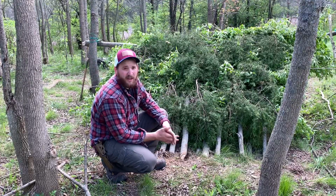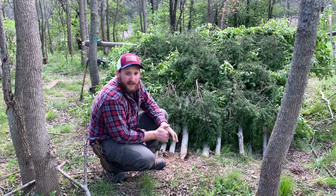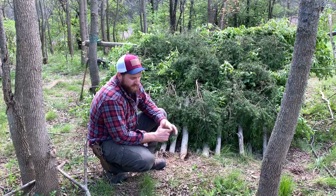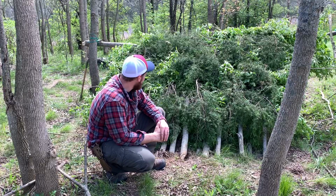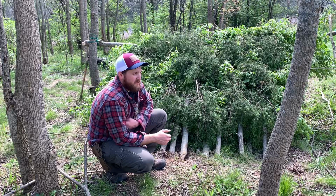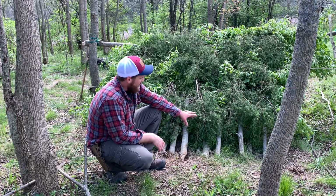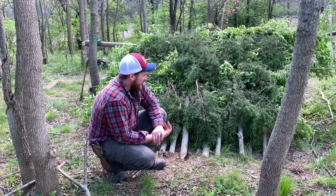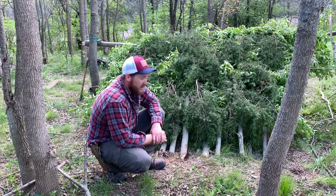This shelter is by no means 100% waterproof. It would take probably a couple days to get enough sticks in there to get it waterproof, and then once the leaves die and fall off, it's not gonna be waterproof anyway. So it should keep the rain off of me though, unless we have a torrential downpour, which there's no rain in the forecast. And this bottom last little section is mainly just these branches, but that's just to keep the wind from going through there. So should do me good for the night.